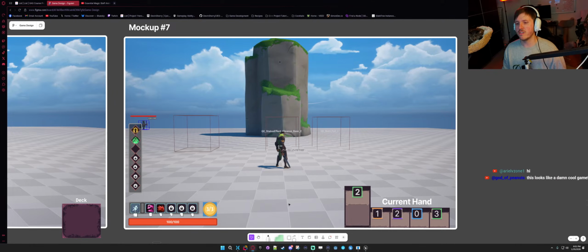And then you have these active ability bars, so you have your evasive ability, and then you have up to 5 ability slots. And so when you activate an ability card, it gets slotted here, and then you can activate it. But then there's going to be other types of cards where it can be more instant effects. So you can summon something, you can just cause an explosion around you. You can deter enemy debuffs and stuff like that. So there's a couple different ways that I want to do this.